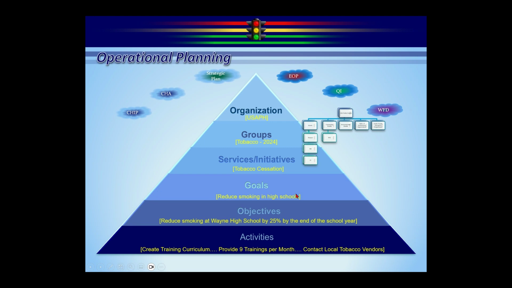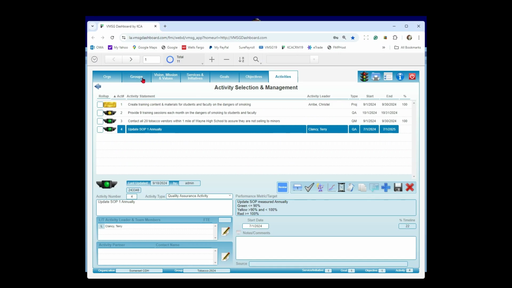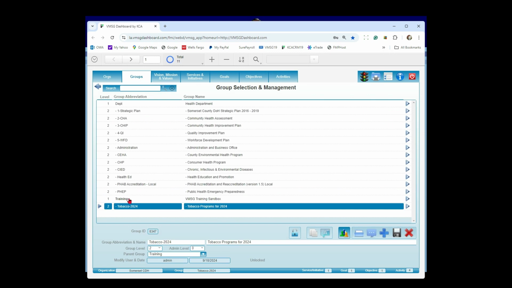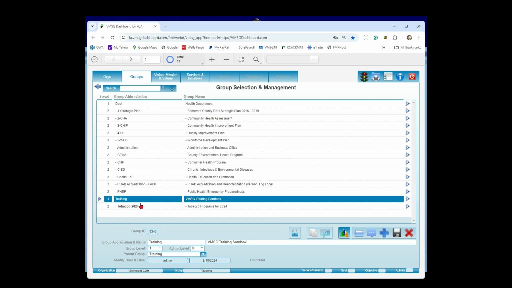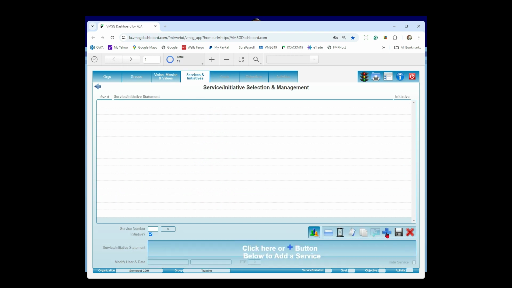Now to do that, I'm going to walk you through the process. It's real simple. You're going to log in, you're going to go to your group screen. Everybody has full access to the training groups. Select the training group here, go to services or initiatives, hit the plus button, and then select the type to decide whether it's a service or initiative. Typically for this, it's going to be initiatives because it's something you're planning on doing. So you're going to click on that. You're going to type in your service, planning Fred's birthday. If you would, in parentheses at the end of the initiative, put your initials. That way, when we go back in to review them, we'll know who's doing what.